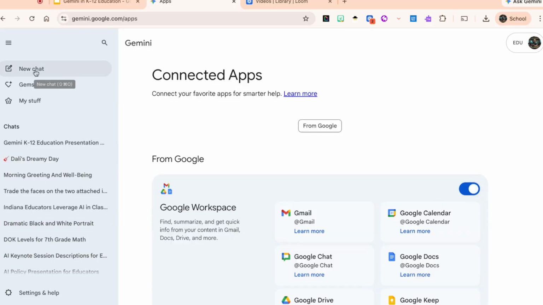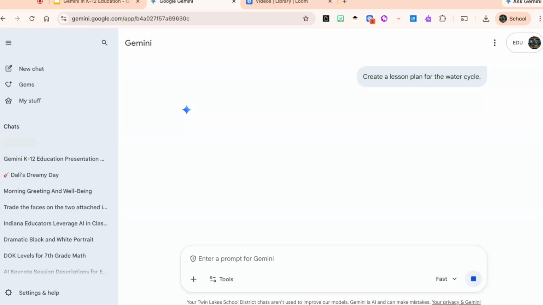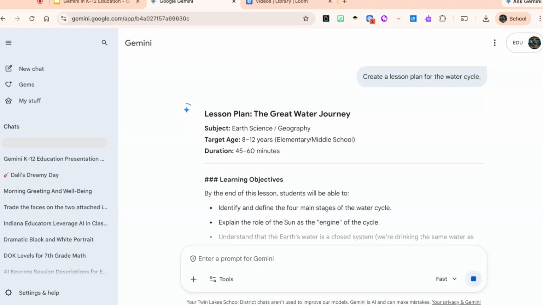All right. So let's get into a good prompt. Like I said before, if I just say create a lesson plan for the water cycle, this is going to be very, very basic, and it's going to come with some ideas. One of the best things that I like about using Gemini, or really any LLM, is that I may not take every single thing.